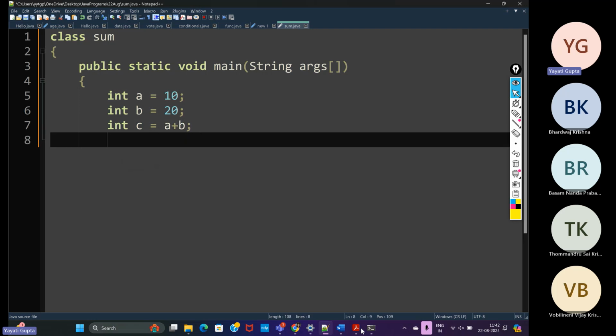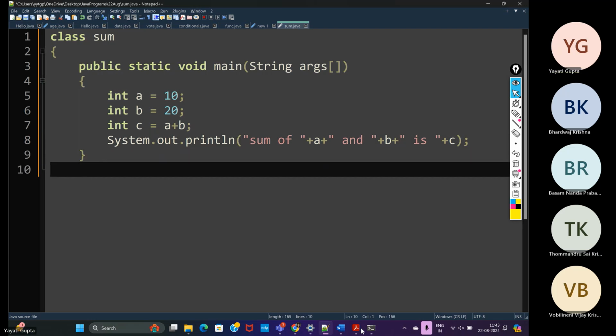How you do it in C, and you want to print this. So you can say system.out.println. Let me write it this way, sum of, which will come as it is, then a's value will be printed, and will come as it is, concatenated, and b is c. That's all. Everything is hard coded as of now. I'm not taking any input. We have simply taken two integers, adding them and printing their result.